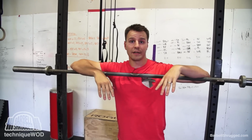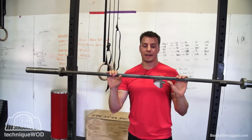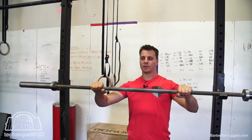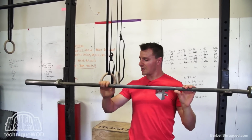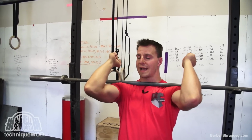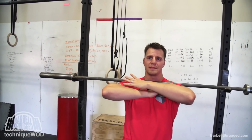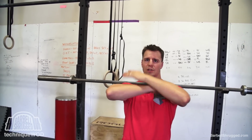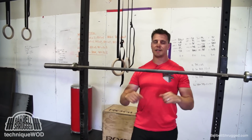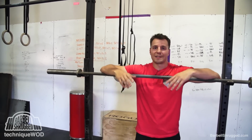The other thing you can do if you really can't do a regular kind of rack front squat grip is you can tie a strap or two. Just use like a strap you'd use to pull extra weight off the bar. Use a strap tied around, and then you can just hold the strap like that, and then it makes it where you can still be here, where you're externally rotated and your elbows are high, and you're not fully internally rotated like this, which I feel like destabilizes your scapula just a little bit compared to being here. You're a little more stable because your arms are fully externally rotated. It's easier to get your shoulder blades a little more together where they're not rolling forward and whatnot. So having a strap is an option.